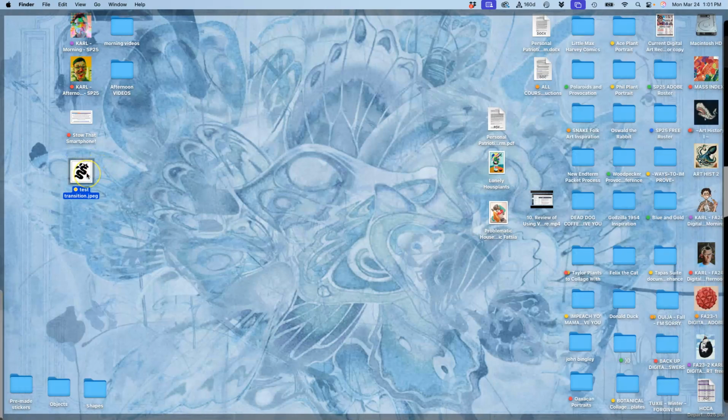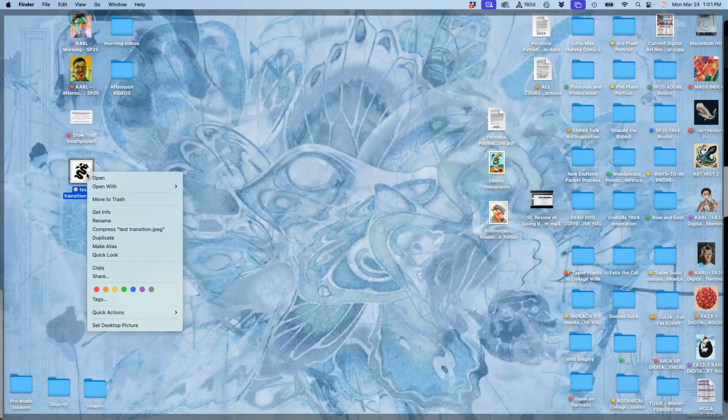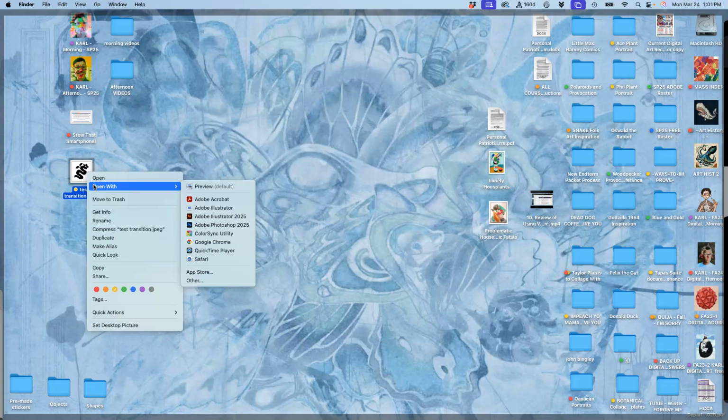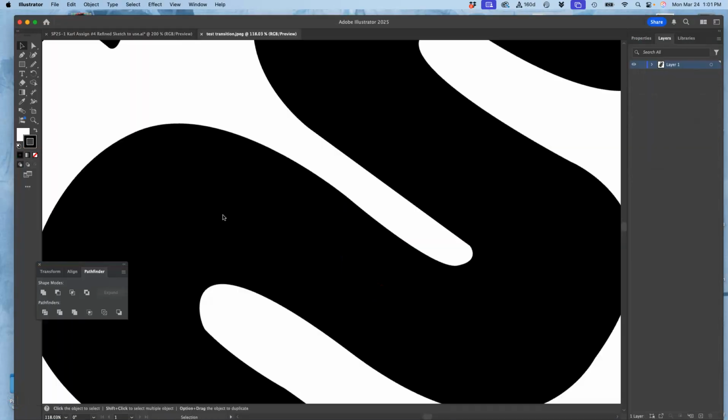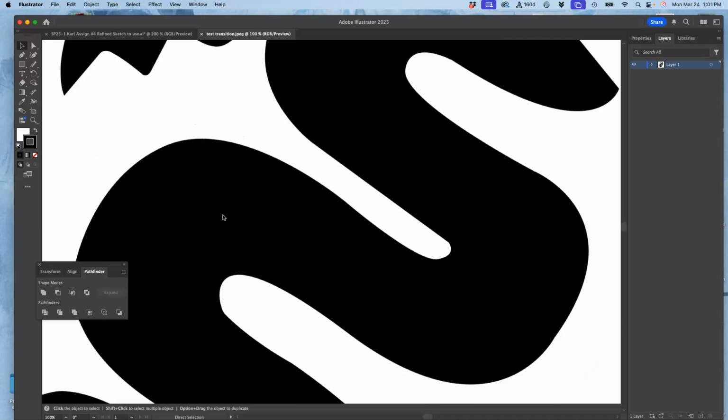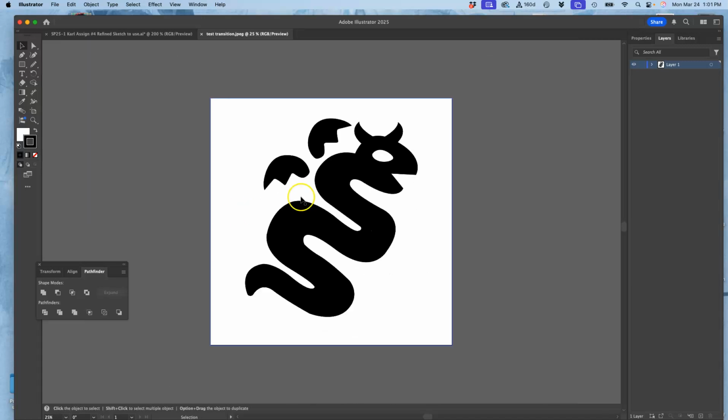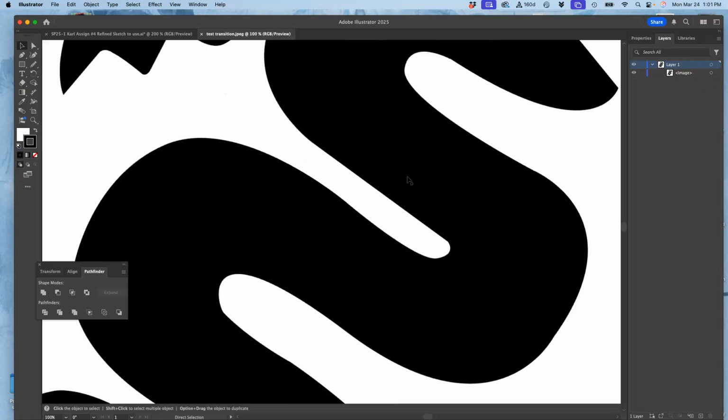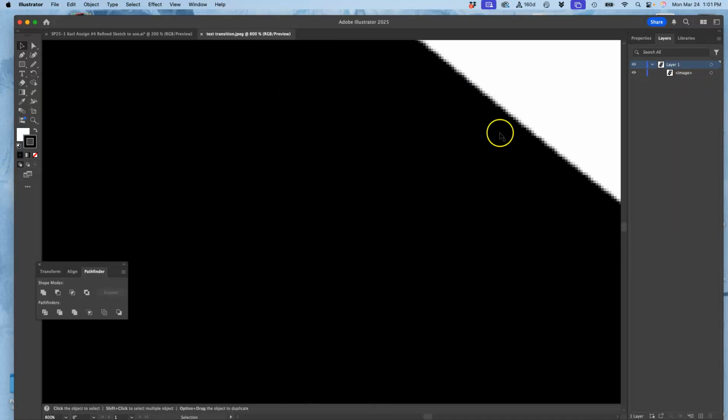Well, I'm going to use the programs that I do own that are on these computers for students to use. And I'm going to open it with Adobe Illustrator, which is the professional software to use with vector design. And when I open it, just like when you opened your refined sketch in vector.com, it comes in as an image because this is a pixel-based image. Yet again, if I zoom in enough, I'll see those pixels.